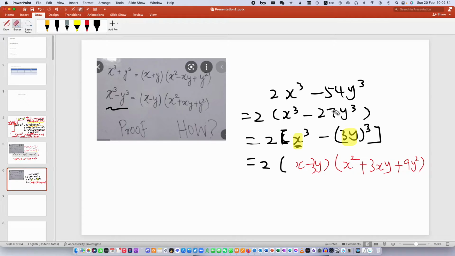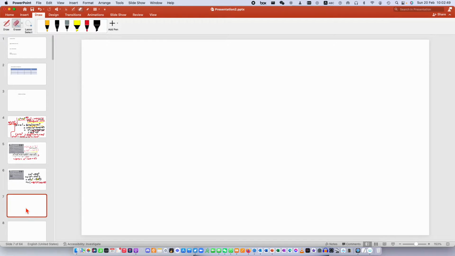Okay? Quite easy, right? For the plus, you just employ the first formula. So basically these are the two formulas you need to memorize. Okay? Then good. So get me the revision materials.